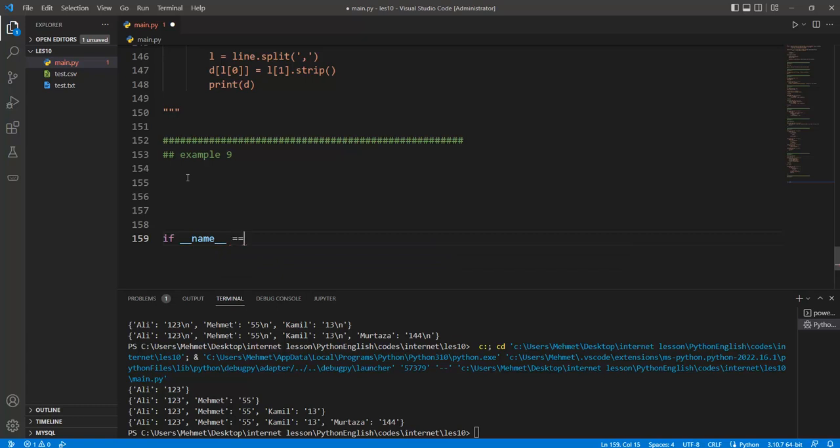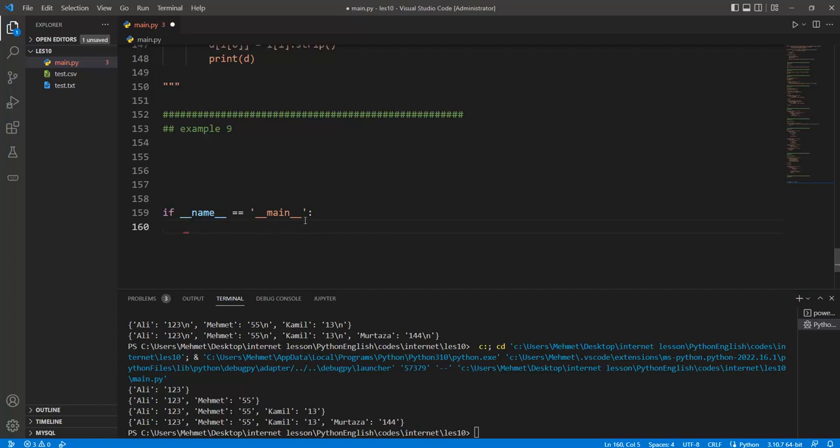Firstly we define the name operation in here. This is like creating the main function body. If we are using this if block in here, this interpreter starts to run and hold the codes from these points. Okay, this is like in C or C++ programming language, it's a main function body.